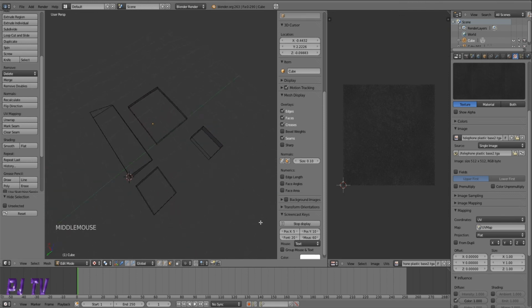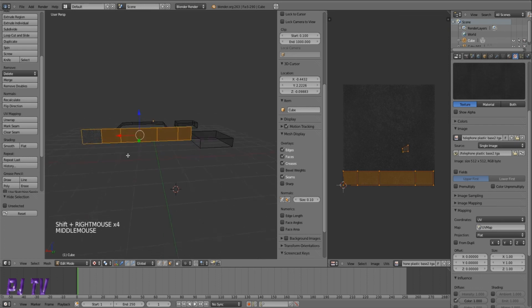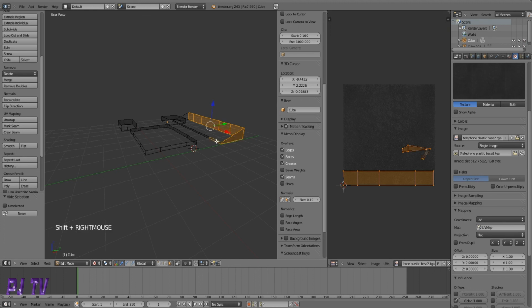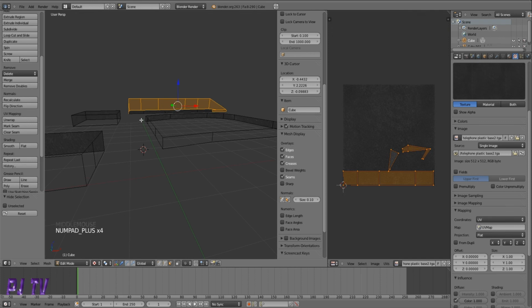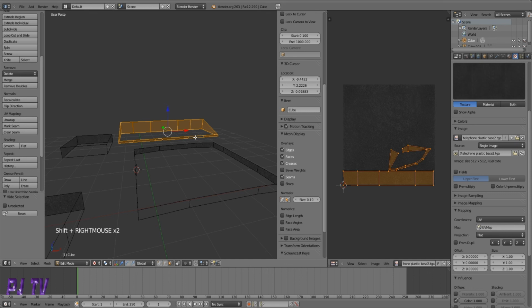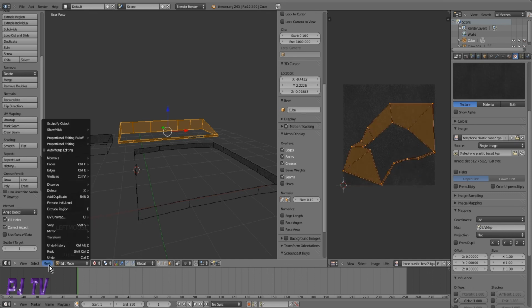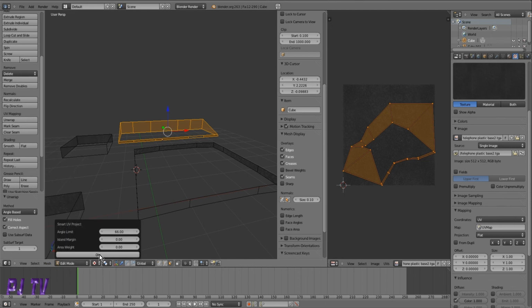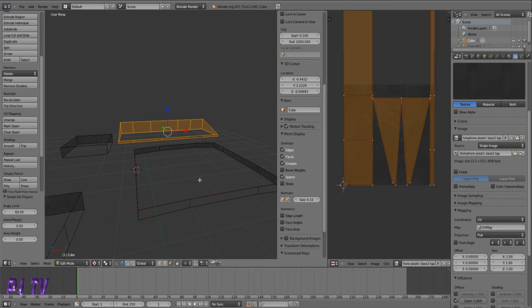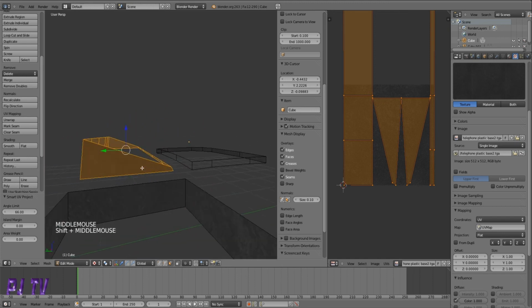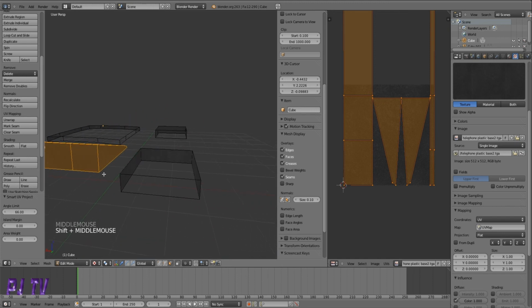Okay, so those are the only parts left. So this one's okay the way it is. We'll unwrap it again. Mesh. Smart, I guess. Use Smart UV Project. Okay.